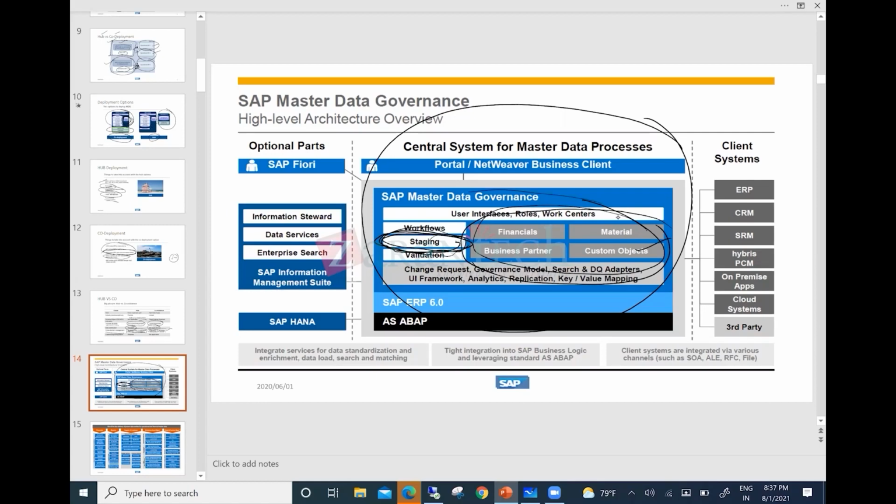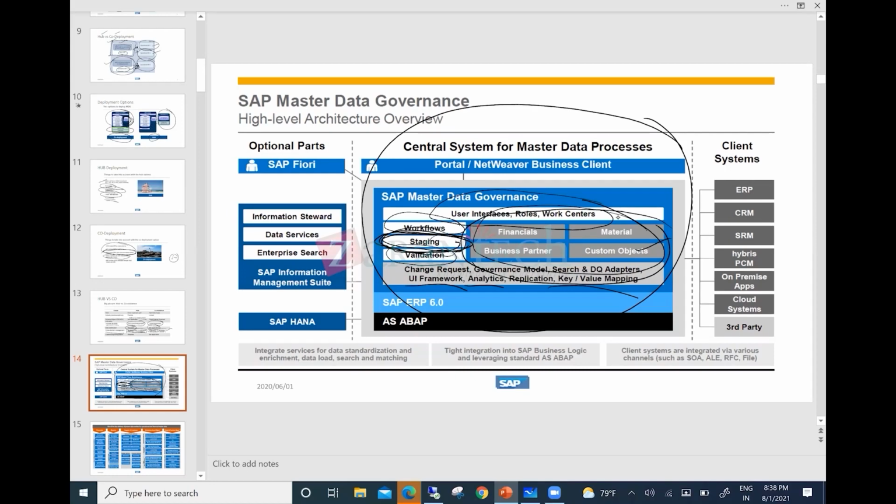SAP also provides by default the UI applications, roles, work centers, workflows, and the validations. So all these are different features: UI applications, analytical reports, key value mapping. All these come with your MDG framework. When I say MDG framework, it includes all these components to support your governance processes.